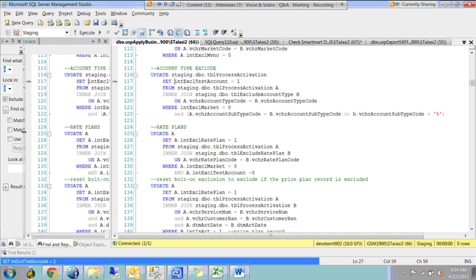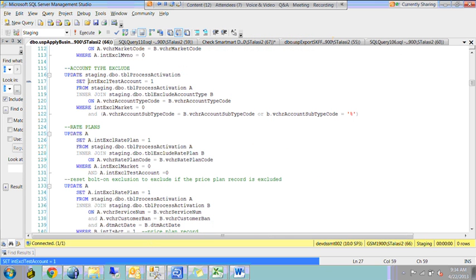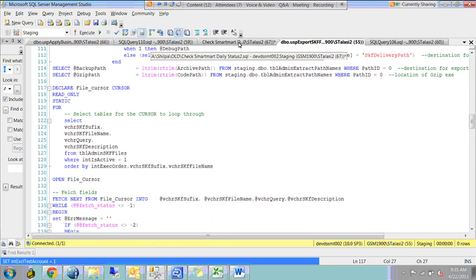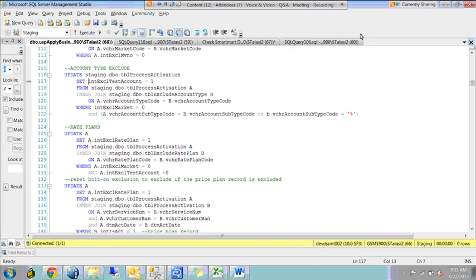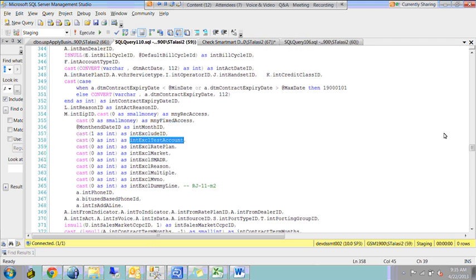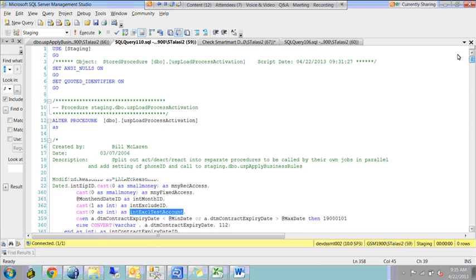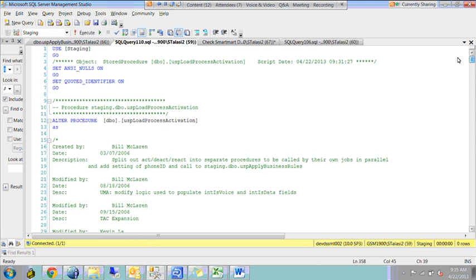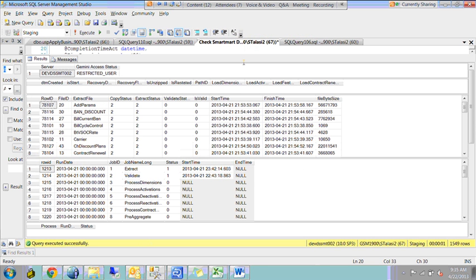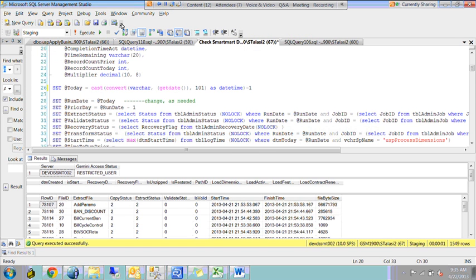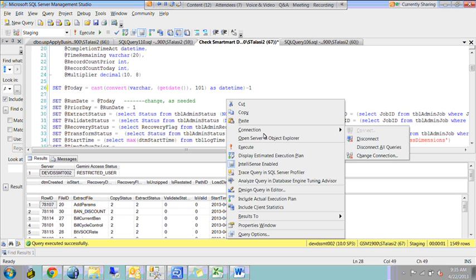Okay, so I'm going to go through one scenario, how we apply. If you have seen the previous log tables view that I have shown, back to the production.